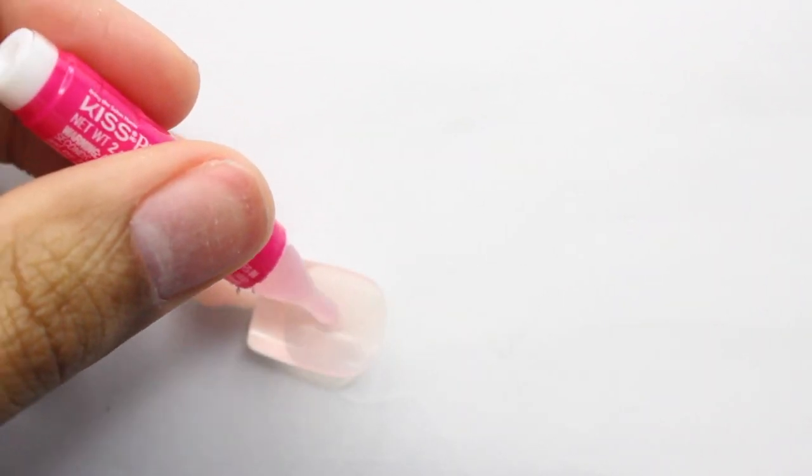You have to do a few drops. I'd say maybe like 3 or 4. You have to make sure that the nail is fully covered in the glue.